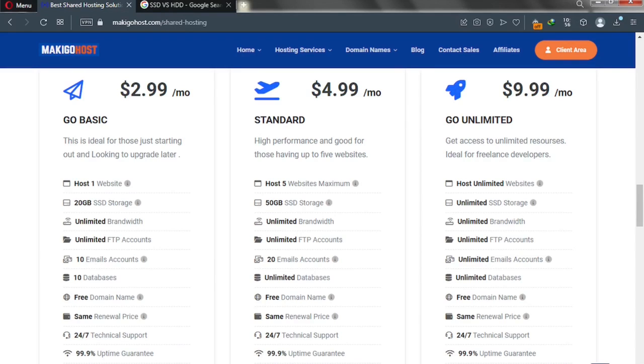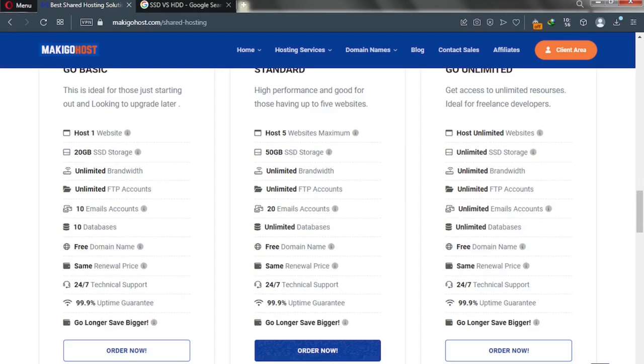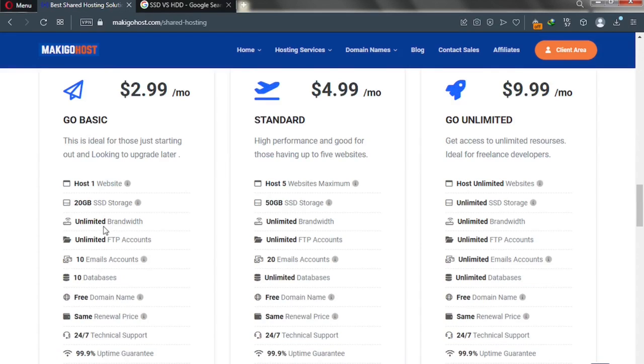Every new client gets a free .com domain name for 1 year, and the renewal price is the same, and then 24/7 technical support, and a 99.9% uptime guarantee. The longer you go, the bigger you save. Okay, so let's go ahead and purchase the Go Basic plan from makigohost.com.